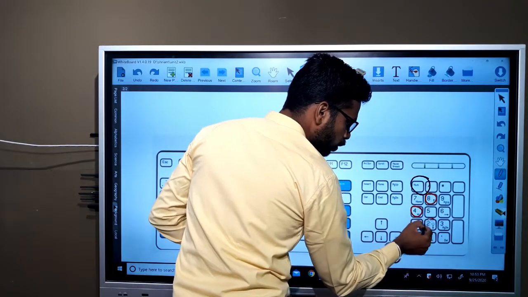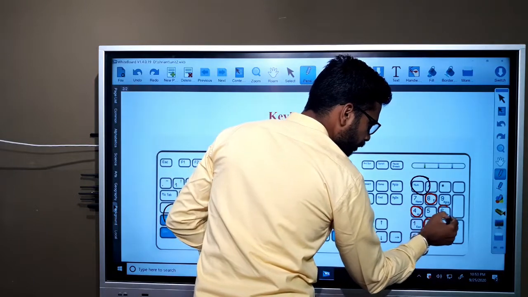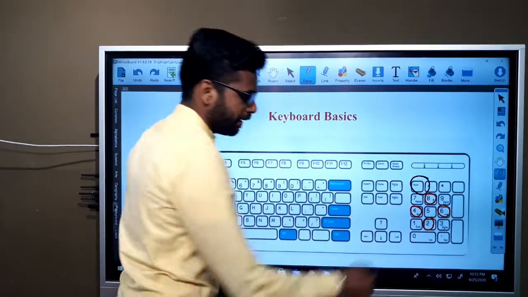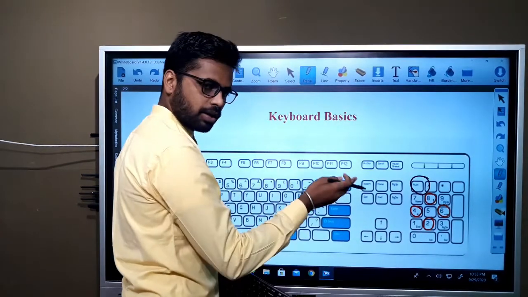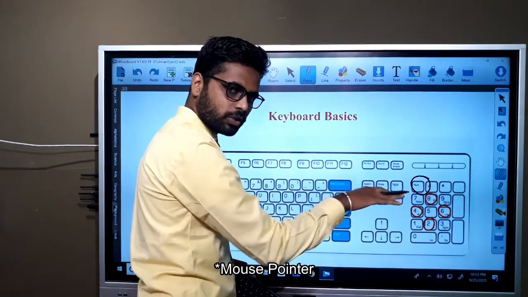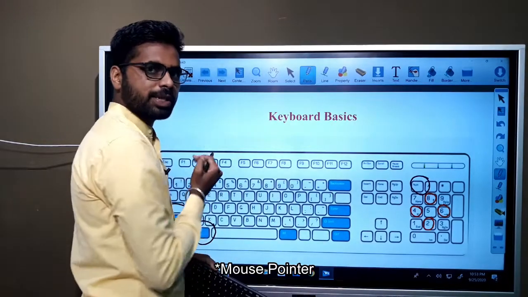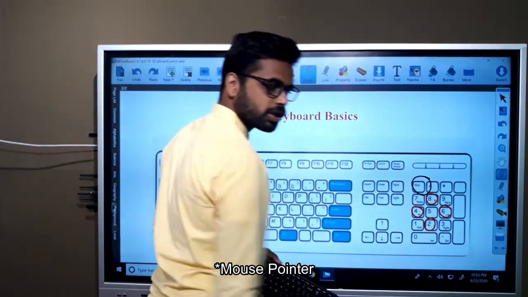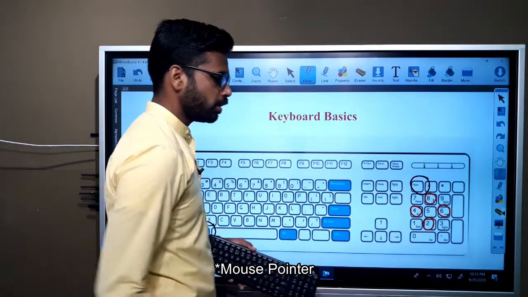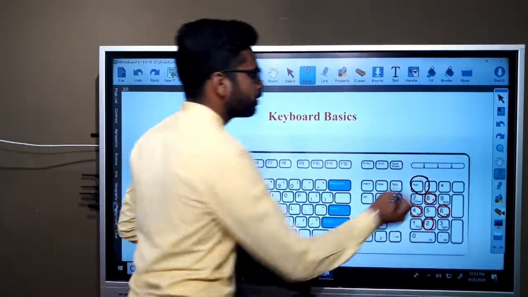These are the mouse keys: 8, 4, 2 and 6. 8 we use to move the cursor up, 2 to move it down, 4 to shift the cursor to the left side and 6 to shift the mouse pointer to the right side.